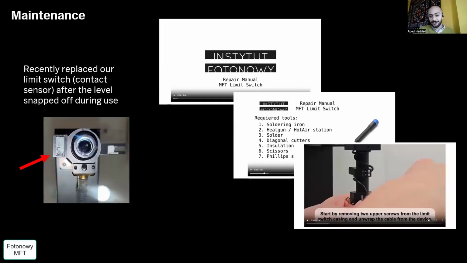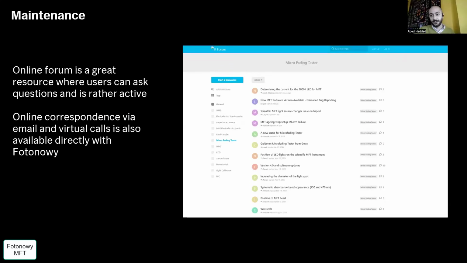And for maintenance, we actually just replaced what they call a limit switch, or the contact sensor, because it broke. But they made a really beautiful video, and we were able to contract someone to come do just very simple soldering. So they're really great to communicate with, I have to say, and very responsive to our questions, which leads me to also looking at the online forum that they have. Unlike the other instrumentation, which is assembled from different parts and you put it together yourself, this is a company that you can actually reach out to. And they have a forum that is quite active, and people do post questions too. They respond quite quickly, and it also allows different parts of the community to respond as well.